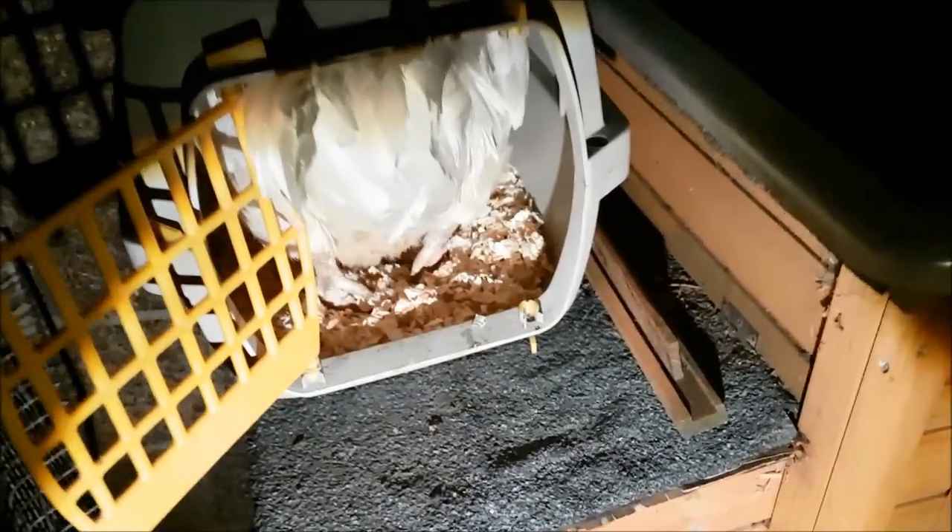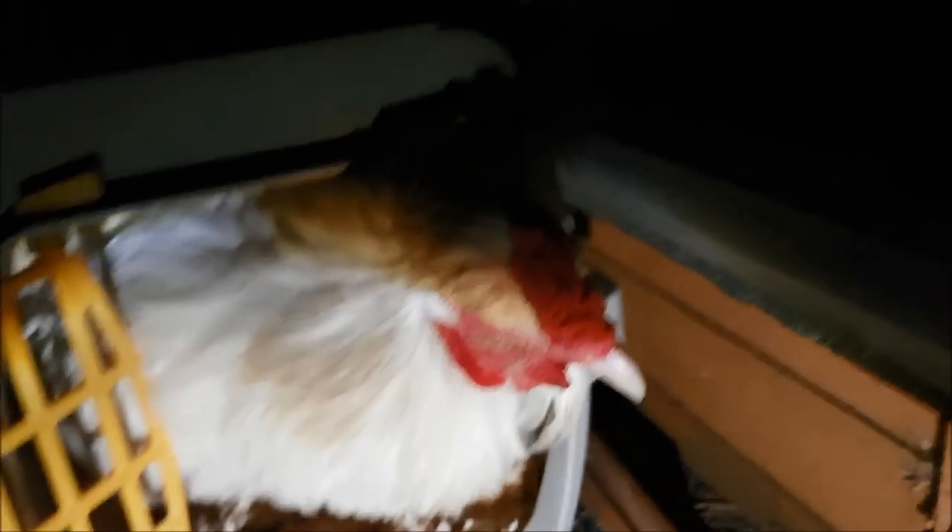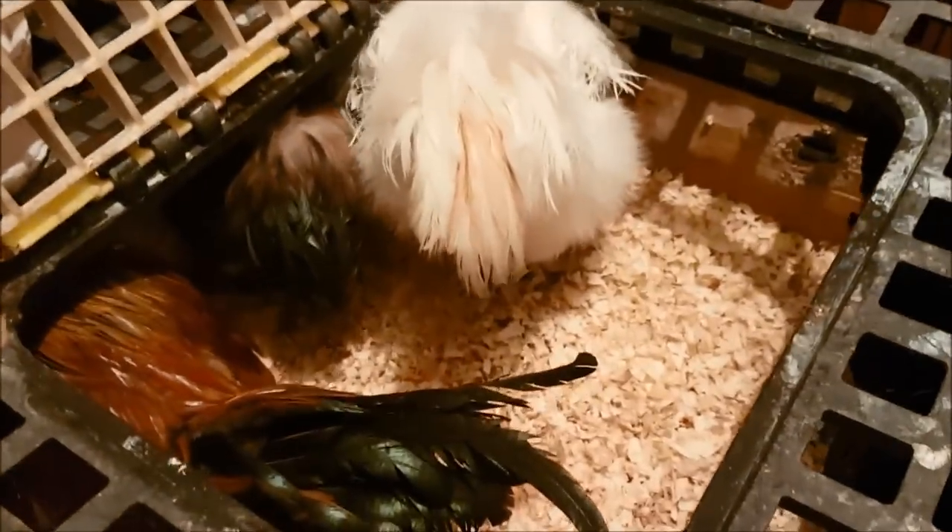It's now nice and dark. We've got Eddie's cat box — he's pretty good, he knows what to do. So we have the four boys in the poultry crate, and then Eddie goes in his cat box. They're covered in the blanket, they've got lots of ventilation, and the blanket just shuts out that extra light.